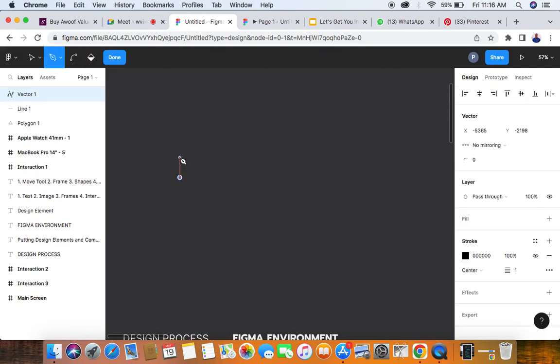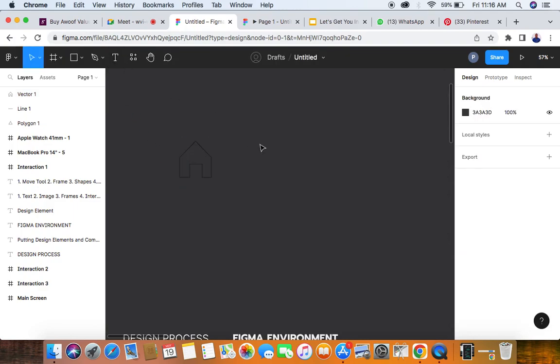If you want to draw maybe a home menu button, actually we don't draw these things, we have them on plugins. But just in case you want to create your components and icons by yourself, this I will do it. So I'll click done. You see that I've gotten my home menu button.